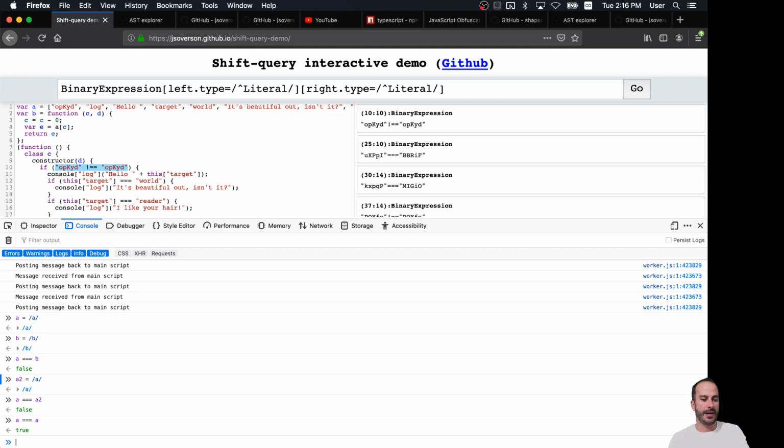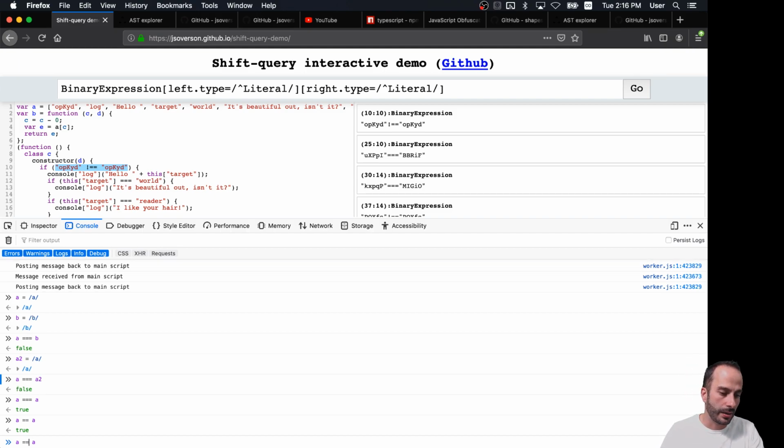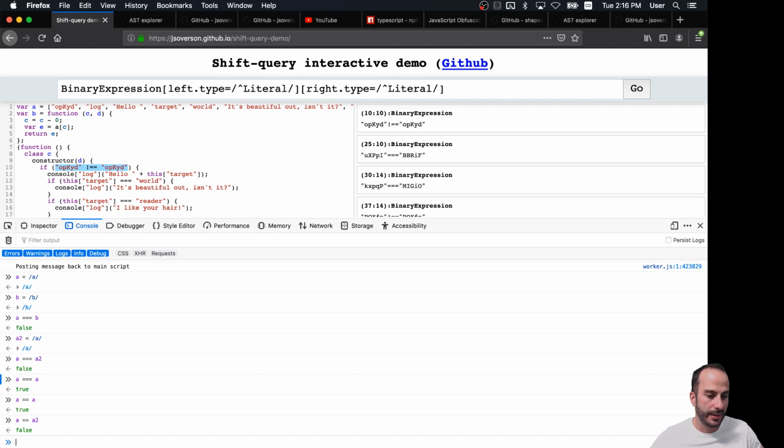So if we have identifiers that have stored a regular expression, we compare it to itself, it's going to be strictly equal to itself. And comparing it to even the same type of regular expression still won't get us anything useful. So I'm not actually worried here because I don't think that there is any value in comparing regular expressions. So let's not worry about it.